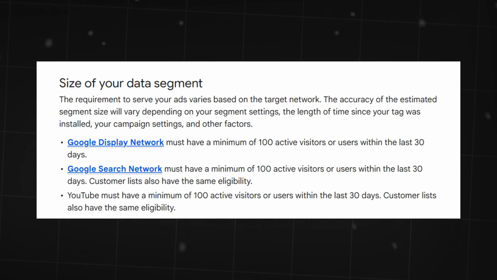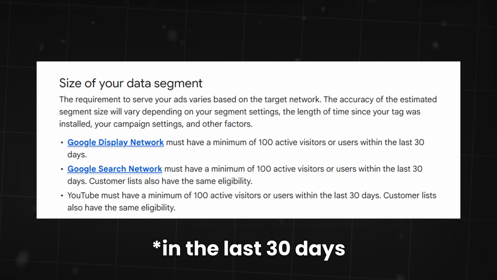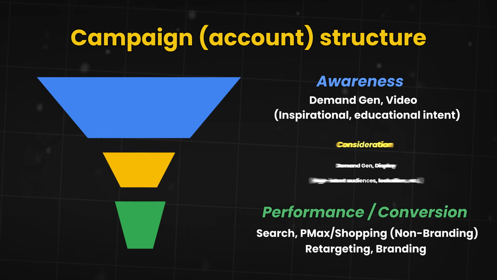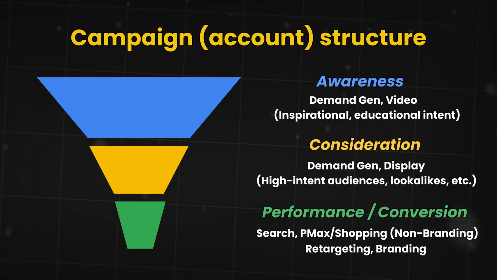Just keep in mind that each retargeting audience needs at least 100 active visitors for it to start serving. So if you have any low traffic pages, then there is no point in creating separate retargeting ad groups for them because those audiences will not serve anyway. When it comes to your middle of the funnel and top of the funnel campaigns, the structure is much more situational. However, the logic is the same as with the bottom of the funnel.